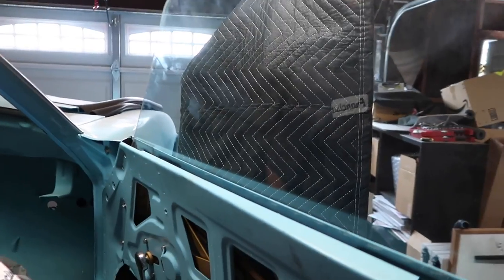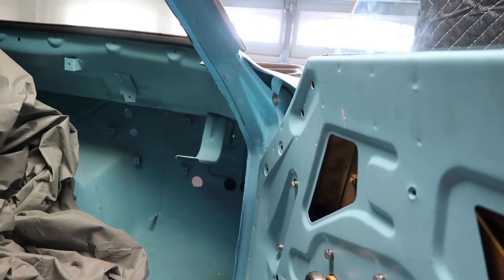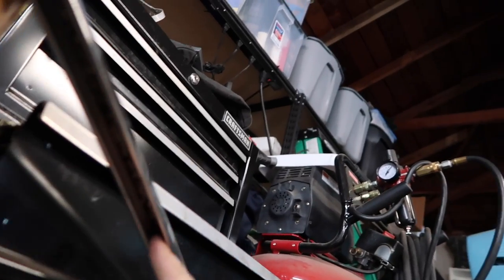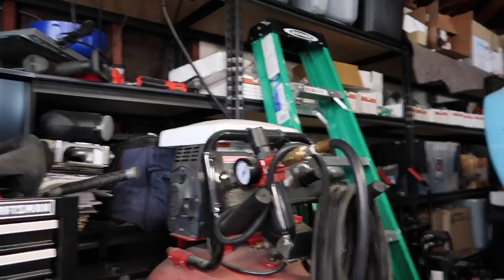Alright, so it's in, and it rolls well. The only thing needed now is to put this guy back in, the frame. But I am missing the little, let me show you. There's like a weather stripping or gasket that goes in here. I have it somewhere over there. I don't know where it is, but I'm gonna go look for it.